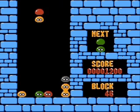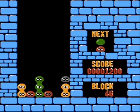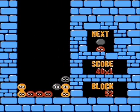And you can place these guys vertically, horizontally. And there's just a lot more interactivity with this game. It's only so much a Tetris ripoff. Tetris, of course, was the first one to do this, but yeah.